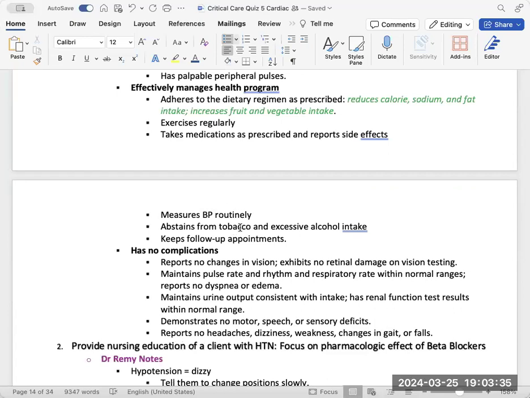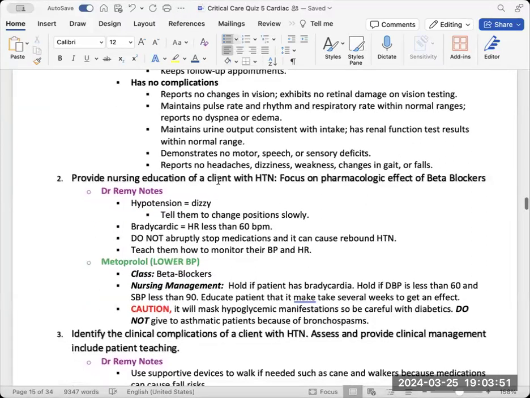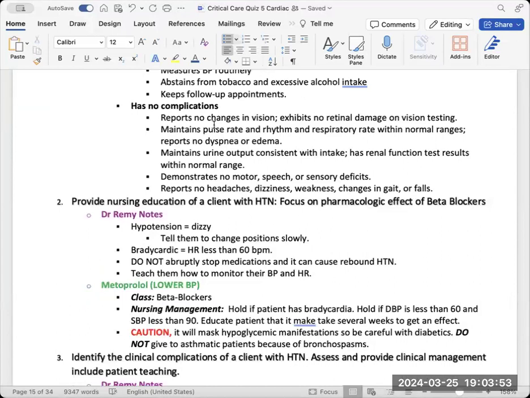They need to know to report medication side effects. Like we already talked about a bunch of different ones today, such as with ACE inhibitors, if they describe a nagging cough, things like that. Make sure they don't use tobacco or have excessive alcohol intake, and make sure that they have no complications, right? We want to make sure that they report no visual disturbances, right? Because we said eyes, kidneys, making sure we look at the renal functions and they should have a good urine output and no problems with BUN and creatinine, right?